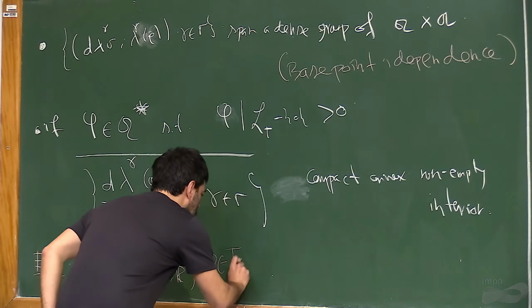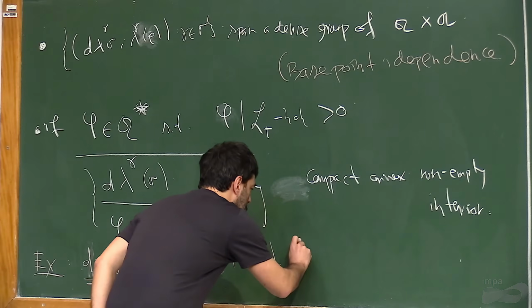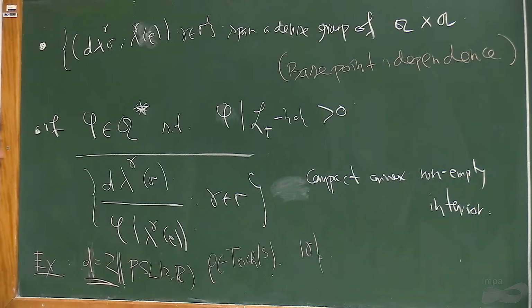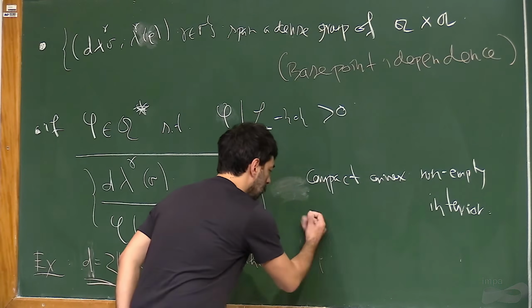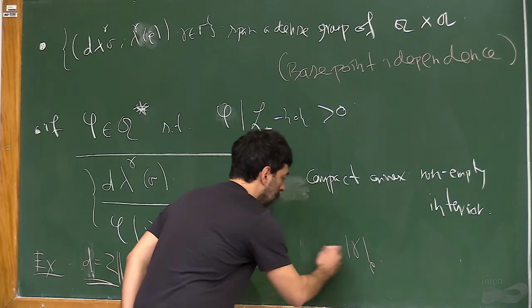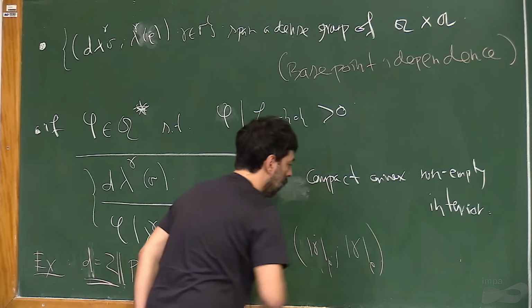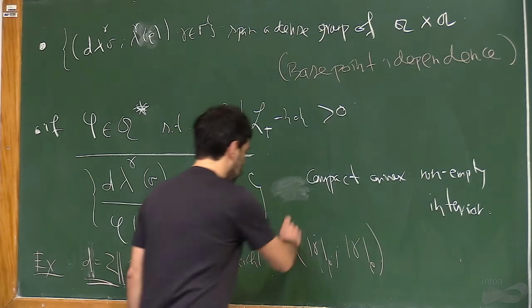Consider some point on the Teichmüller space of your surface. And so for the Jordan projection, now is going to be the length for the associated metric. And this derivative is going to be the derivative of this length when I move the metric, right? And this spans a dense group of R2.